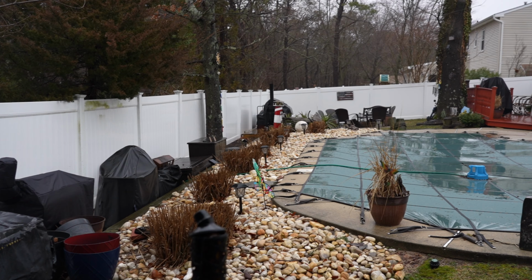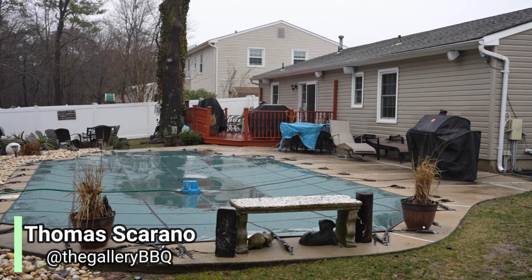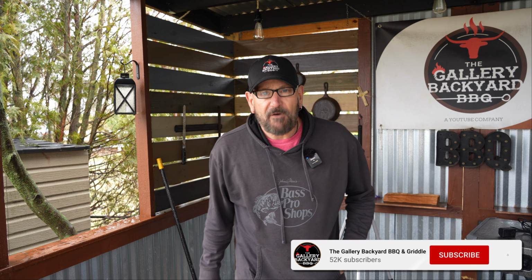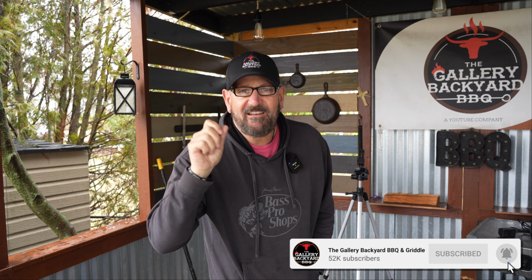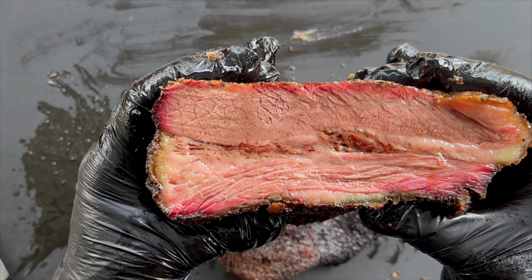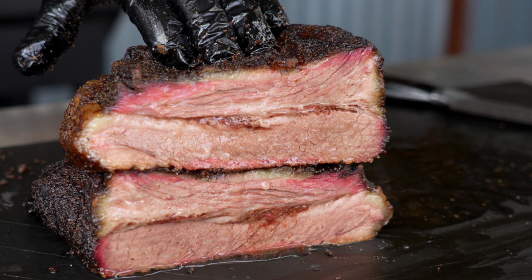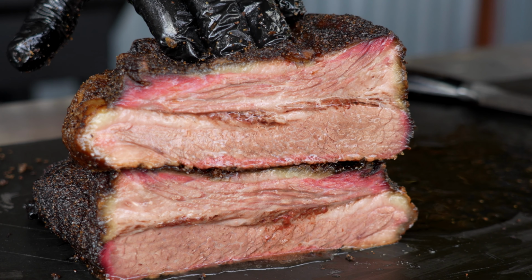So look, it is a rainy day here in the Garden State, so I want to apologize if you pick up any noise on the microphone. And over the past few months, I have been throwing down briskets and got it pretty narrowed down to what I feel is the simplest form of making a successful brisket cook. And I am going to take you step by step on that today.